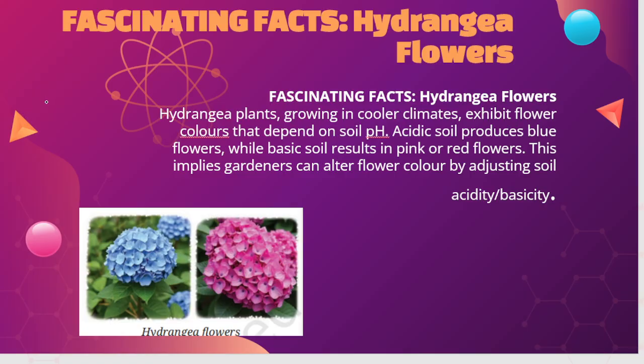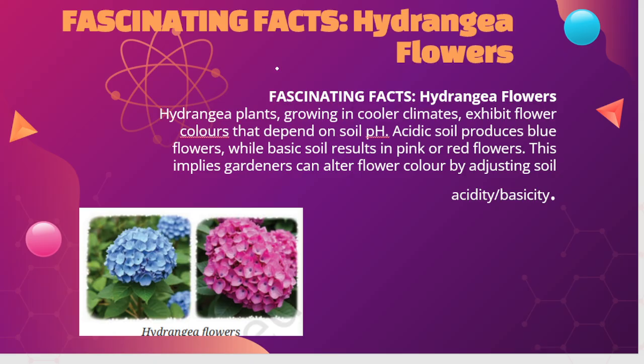Perfect. Now this is my favorite fascinating fact from the whole chapter. बहुत सारे fascinating facts हैं इसमें, but this is my favorite. Why? Because let me tell you, this is a flower called hydrangea flower. इसमें what happens is it changes color due to the pH level of the soil.